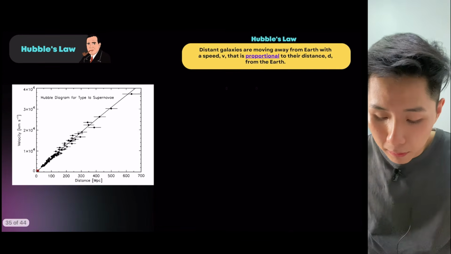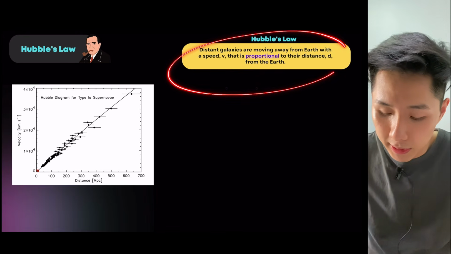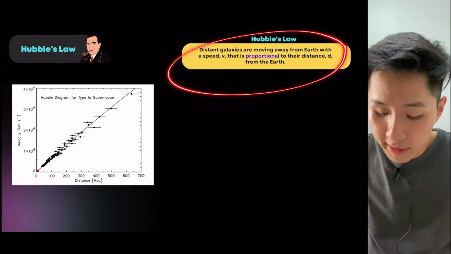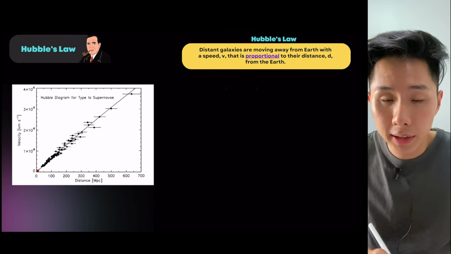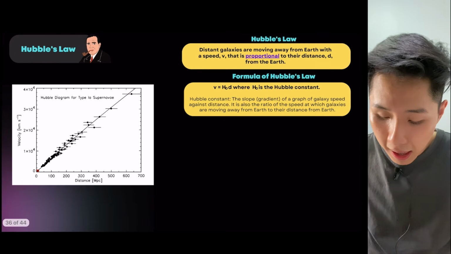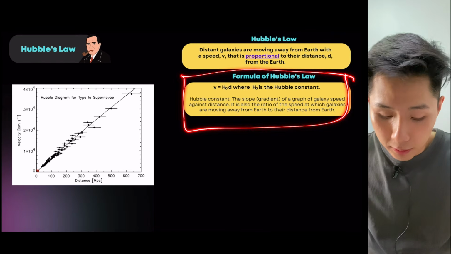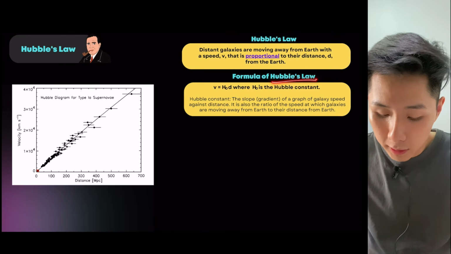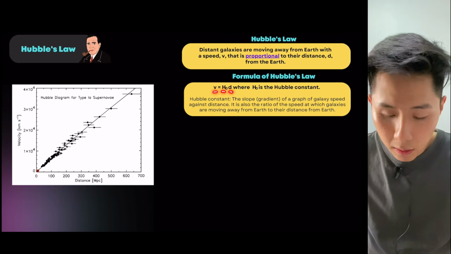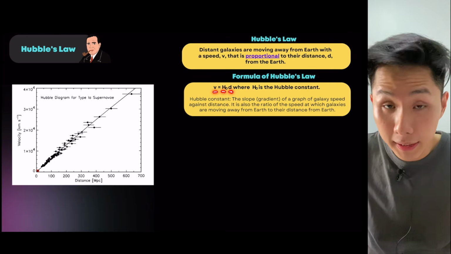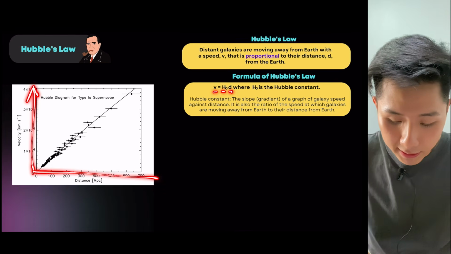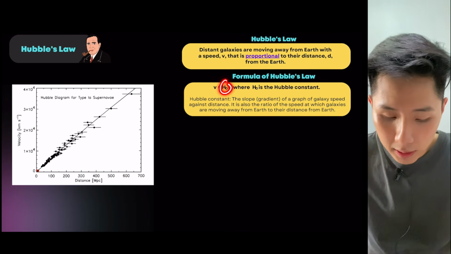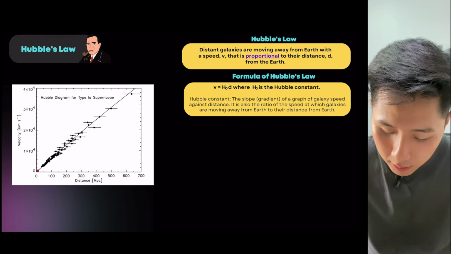After he plotted this graph, he discovered Hubble's law. It shows that the further something is from us, the faster it is moving away from us. And by looking at the graph, Hubble developed a formula, V = H0 D, which is actually the formula for a linear equation. V is the velocity, D is the distance, and H0 is simply the gradient of the graph.